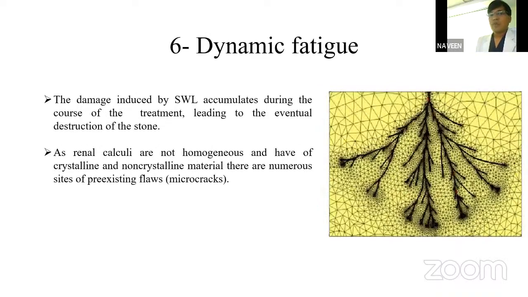Now come to the sixth mechanism of stone fragmentation, dynamic fatigue. When the shock wave is applied to the stone, the damage induced by the shock wave accumulates in the stone during the treatment, and after that it will lead to stone fragmentation because there are pre-existing flaws in the stone material, because stones are not homogeneous; they have non-crystalline and crystalline parts. Because of these non-homogeneous components, they have pre-existing flaws, and when shock waves are applied, they lead to stone fragmentation.